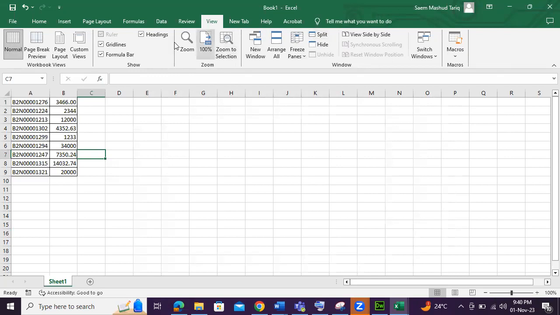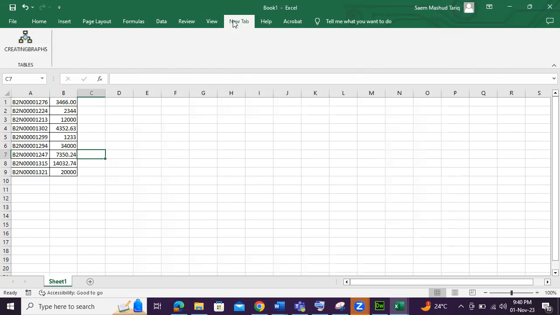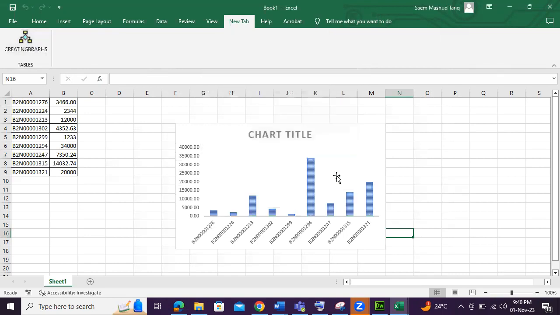Now I'll have over here a new tab. Do you see this appearing? So I have a new tab made. If I click on creating graphs, you see over here I have the graph change. You see one very less value which I changed, it's over here now. This was this one, 1200. Get the point? So obviously you can add this over here as well.